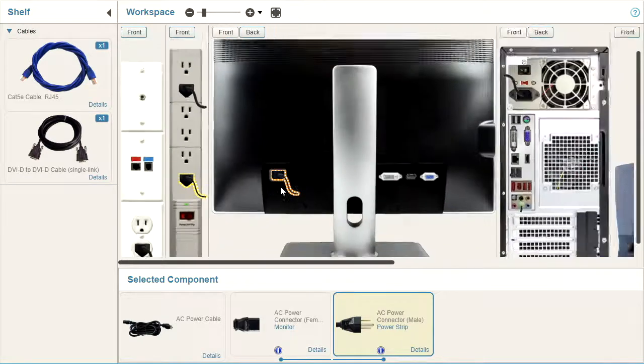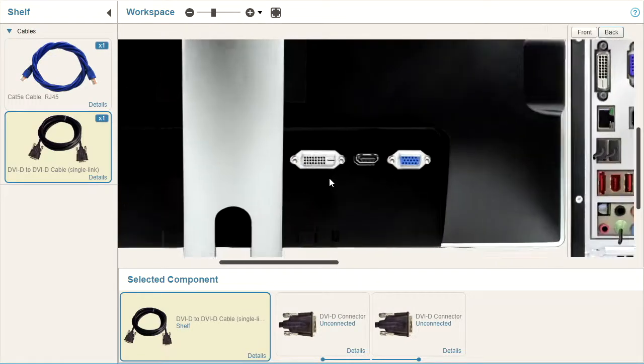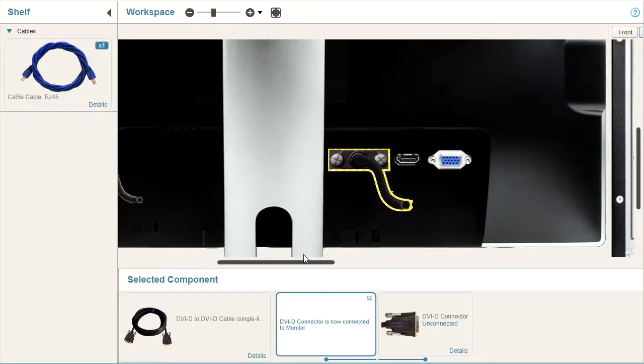Now let's connect the monitor to the computer. Select the DVI cable from the shelf. Drag one end of the cable to the DVI port on the monitor, and the other end to the DVI port on the computer.